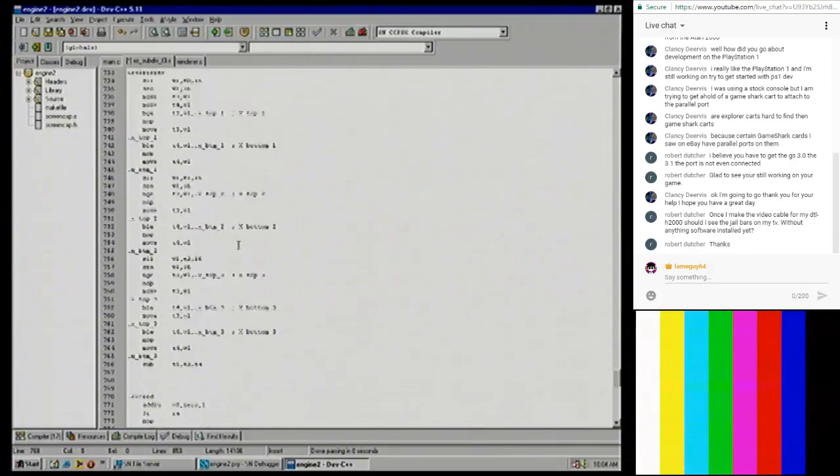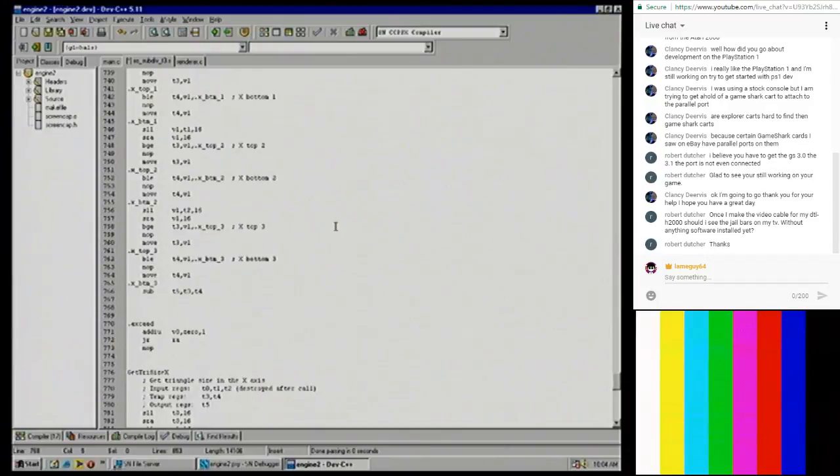So after these checks, it'll form if B branch greater than, and if T5 is greater than V0, jump to... assembly confusion kicks in.